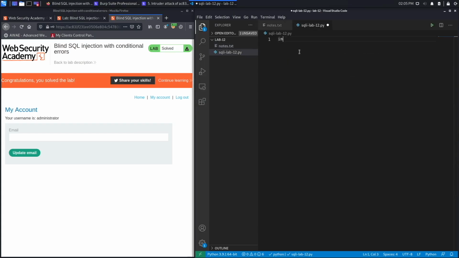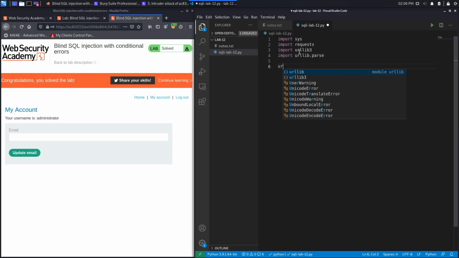Okay, the first thing we do is import the sys library and the requests library. Next, we import urllib3 and urllib.parse because we're going to need that as well.